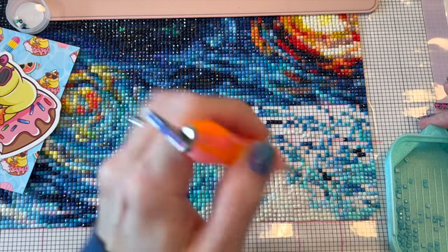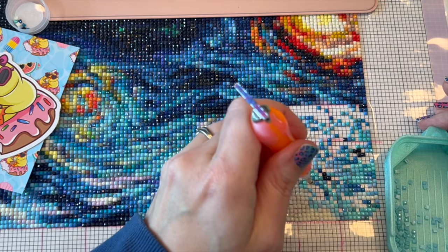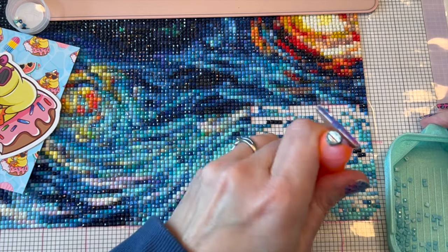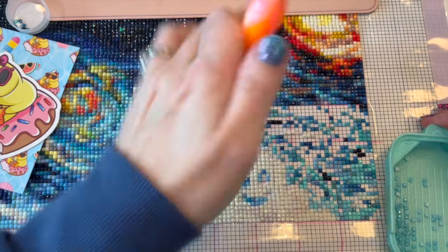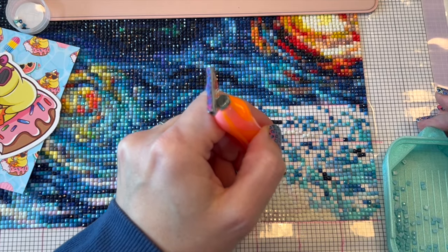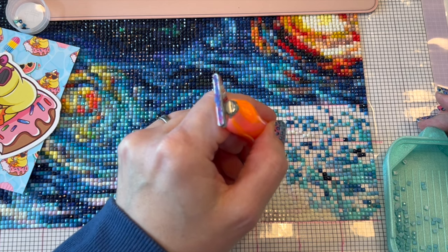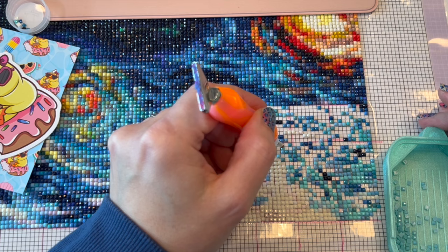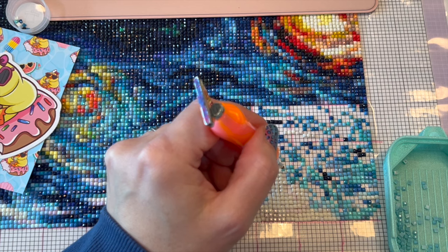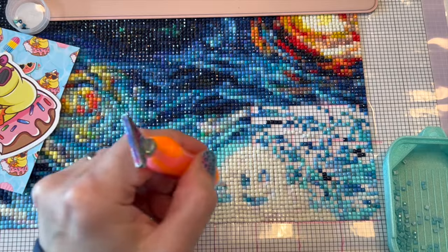I think I have about 30 paintings in my stash, and that kind of makes me nervous, honestly. I know there's people that have more and some have less. There's no magic number as to how many paintings you need to have. My concern is I don't want to buy a ton of paintings, because there's always going to be a shiny, shiny new painting that I want to do or purchase. So I don't feel like I'm ever going to be like, man, I just don't like any diamond paintings that are coming out anymore. I don't see that happening.